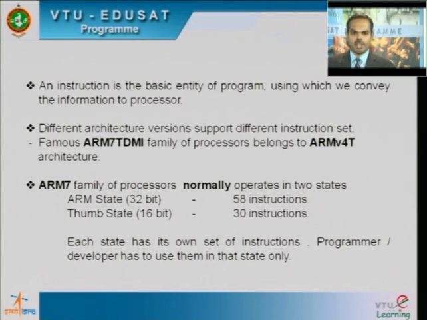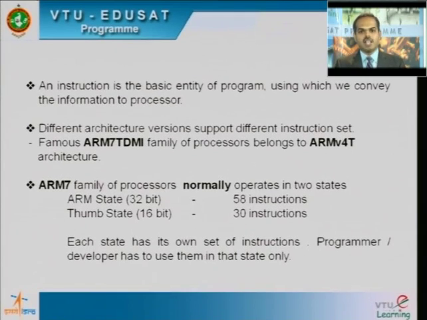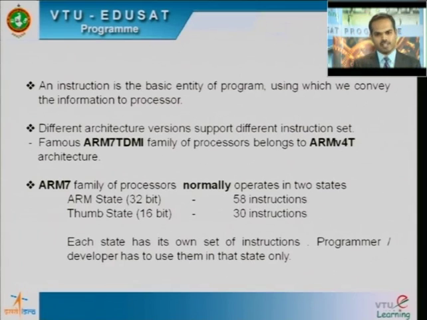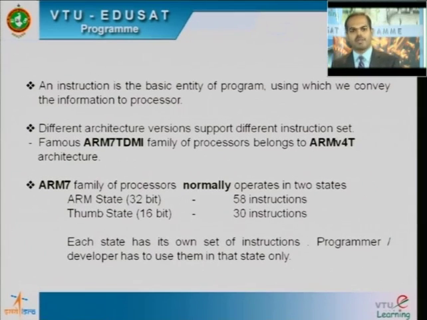For example, what we are studying in our syllabus is the ARM7 TDMI family of processors. This belongs to ARM architecture version 4T. This ARM architecture version 4T has its own instruction sets. Now these instruction sets are implemented by the ARM7 TDMI family of processors. Hope this point is very clear. Every architecture version has its own instruction set, and this instruction set is accepted or implemented by the ARM7 TDMI family of processors.